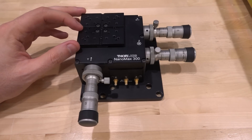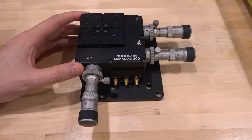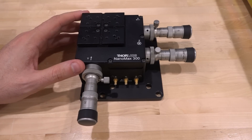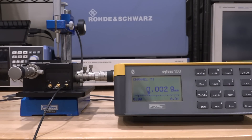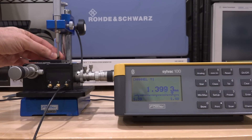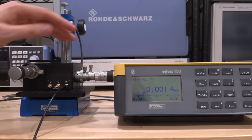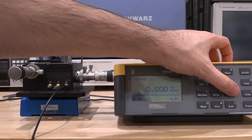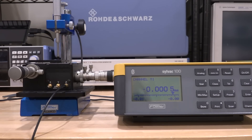Here I want to measure whether applying voltage actually causes displacement. The movement is really small, so we need very sensitive measurement just to tell if this thing moves at all. We can only measure the vertical axis here since the other two are harder to attach a measurement device to. What I have is a device that measures very precisely the displacement of this piston sitting on top of the plate. Without piezoelectric voltage, I can turn one of the micrometers and see the number changing — this is in millimeters, so one digit is in micrometers and the next is in 0.1 micrometers.